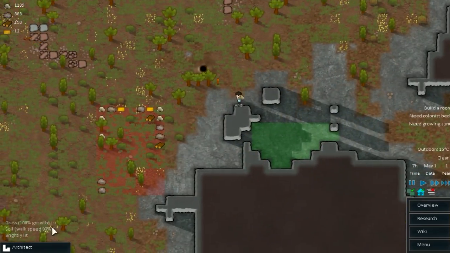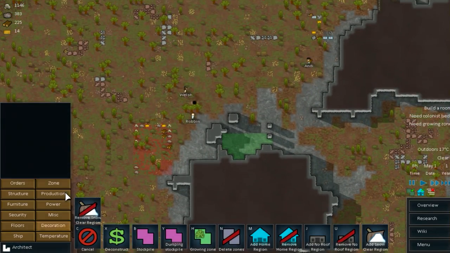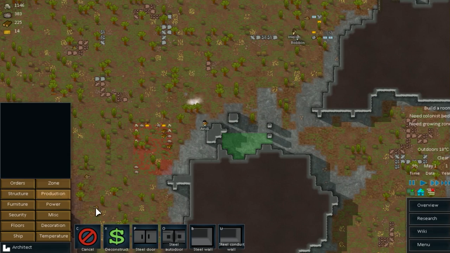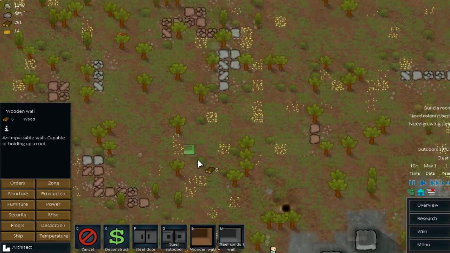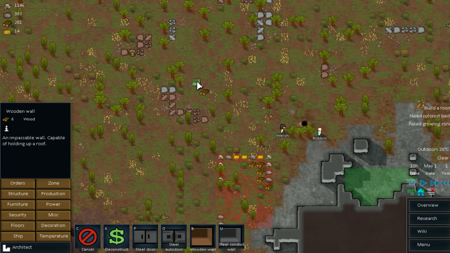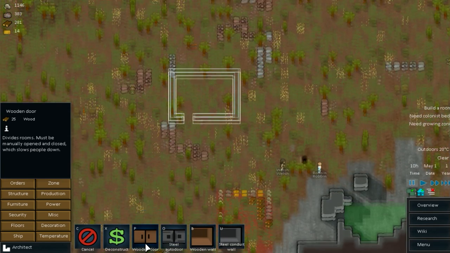It's almost done, so we're gonna have to get some stuff going in. What you want to do is hit architect, not the sandstone over there. Hit architect, come over here, and start building. Now, to start off, I would like to build a wooden room, just so they have somewhere to stay, somewhere to sleep.